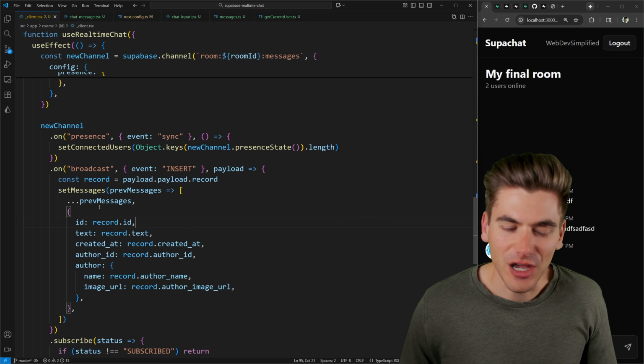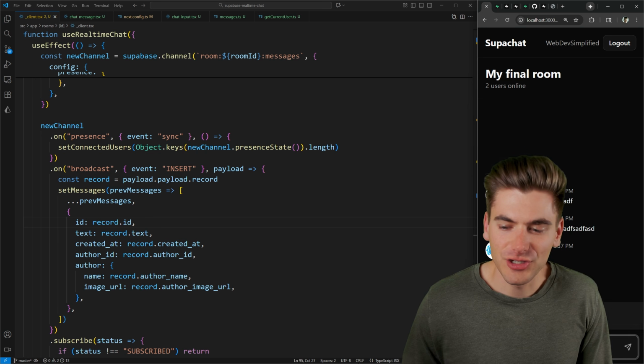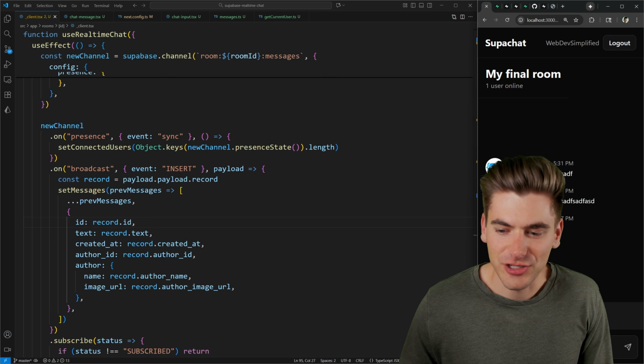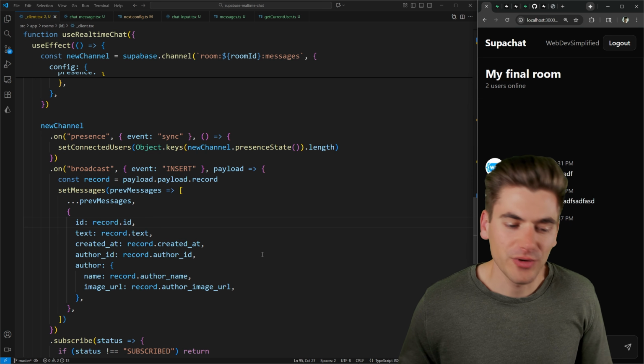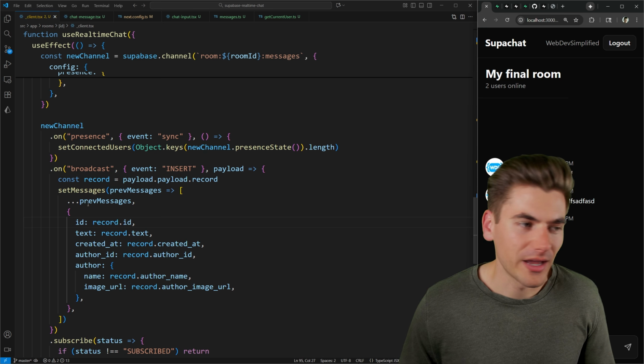So that's going to be all the information that we get back from this particular piece of state. Now, just setting this up alone is not going to be enough. You can see when I type a message and click send, it's still making me refresh the page before I see what this is. And that's because we're not actually setting up any broadcasting. Right now, we're not doing this broadcasting.